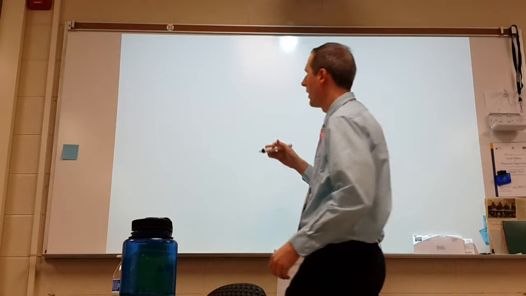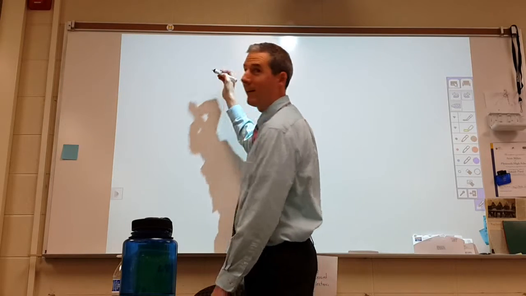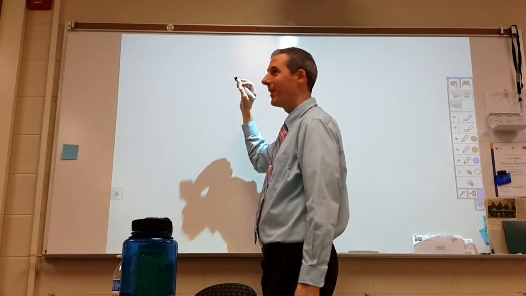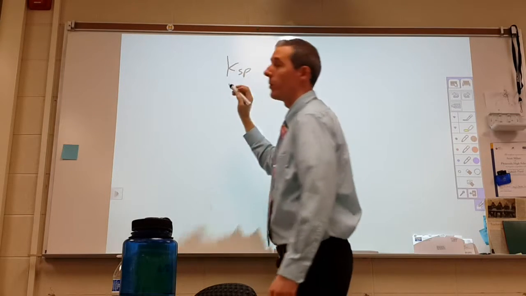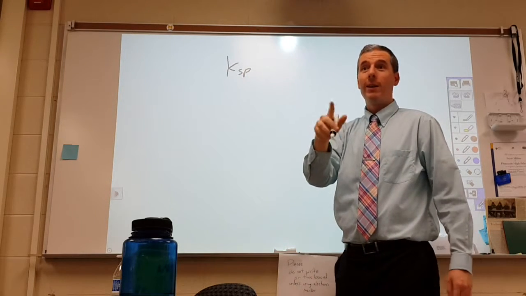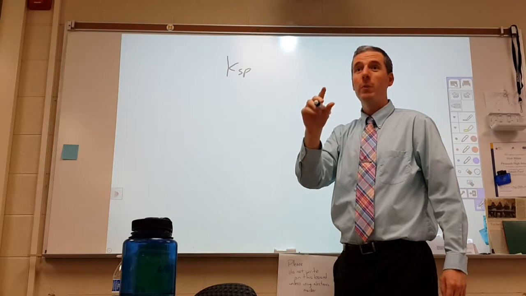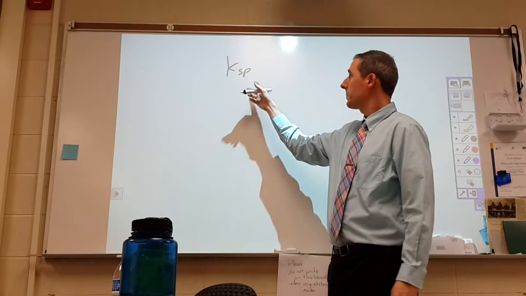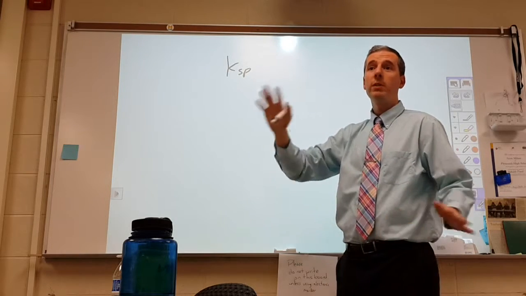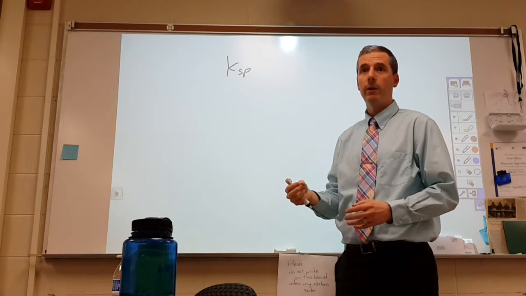Boom, politics. Alright, so what I'm going to talk about for our final thing is called KSP. Akash has taught you all this stuff, I assume, about equilibrium. So you recognize this is equilibrium from the K. SP means solubility product, but basically to us that means salts dissolving in water.